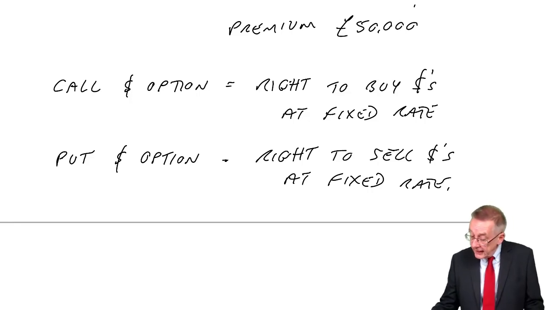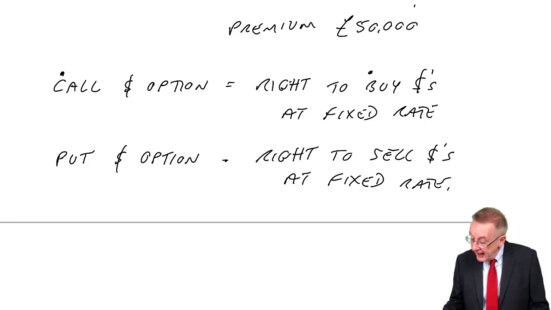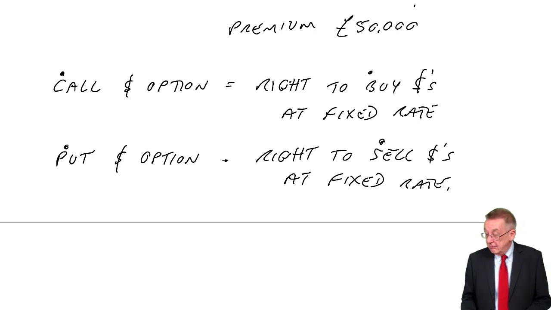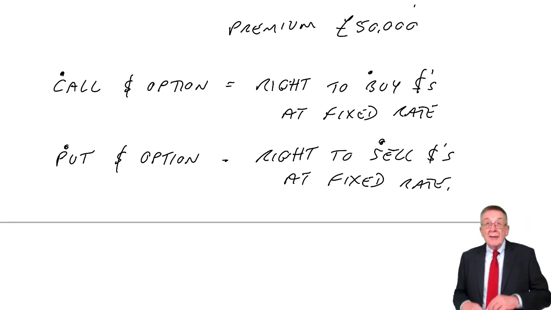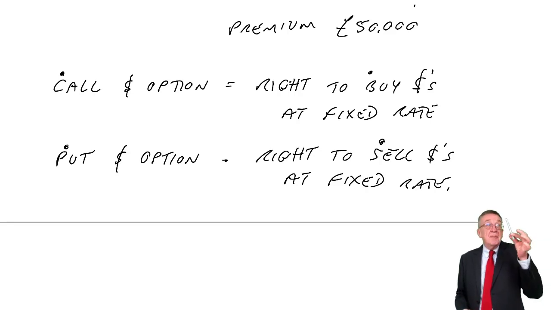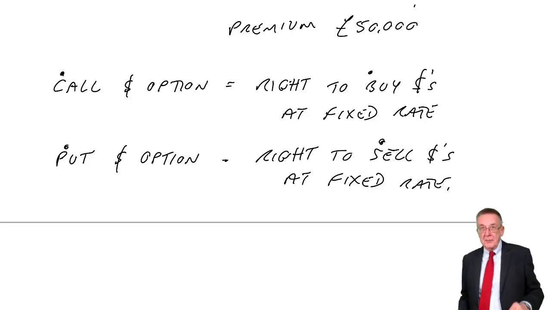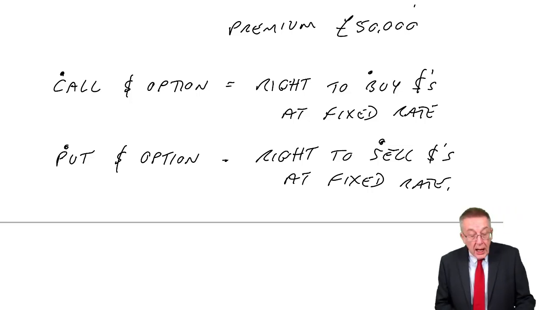I think one of the study texts says, oh, call and buy, the first letters are close to each other, whereas put and sell, the first letters are close to each other. I don't know, that doesn't make much sense to me. The way I tend to remember it is to say, if I'm selling you this pen, I put it down. If I'm buying this pen, I call it in from you. But anyway, there we are.